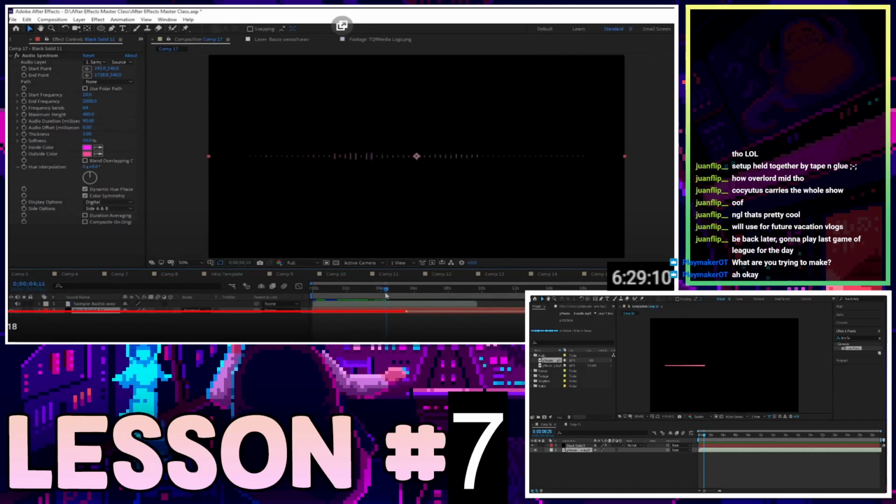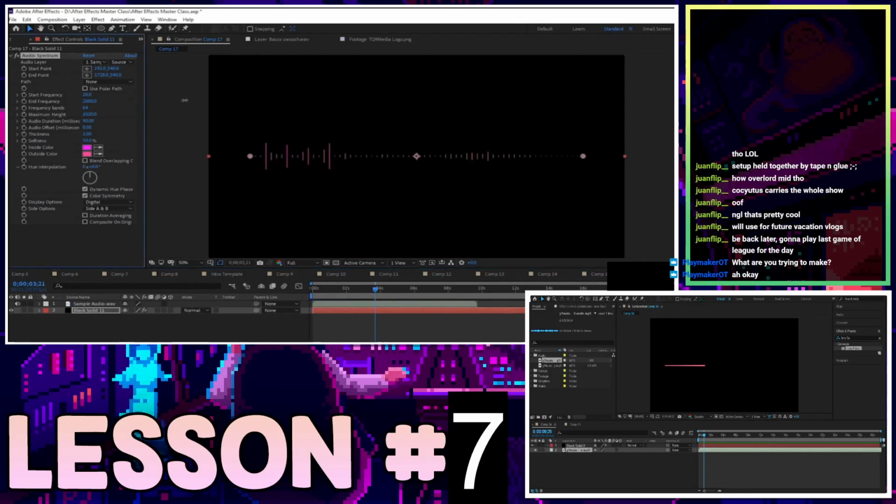It's already started to add this kind of spectrum. As soon as we talk, it spikes up. However, it's not looking that interesting at the moment. It's pretty basic, if I do say so myself. So first off, I want to bring the maximum height up a bunch, and that's going to take up the actual height of when I talk, and it spikes how high it goes.